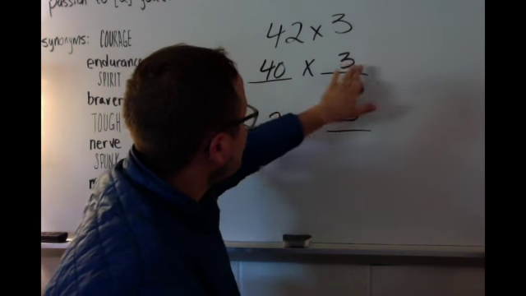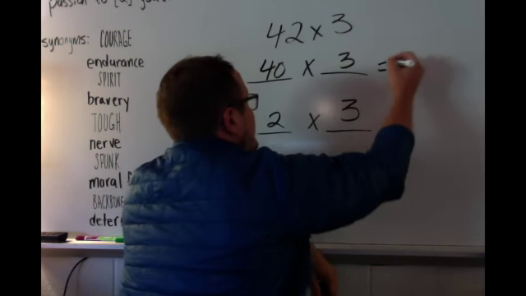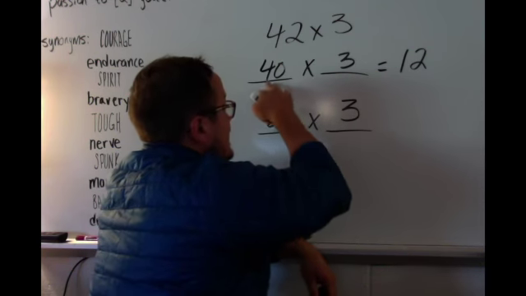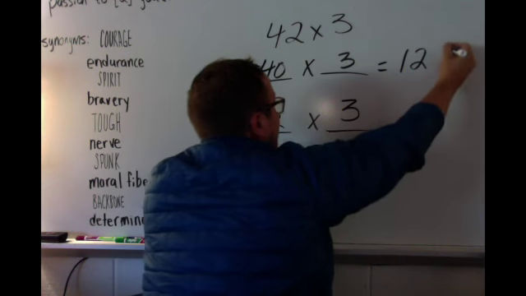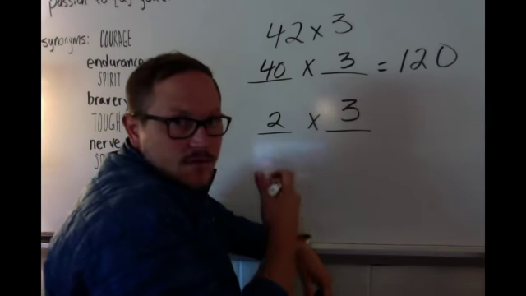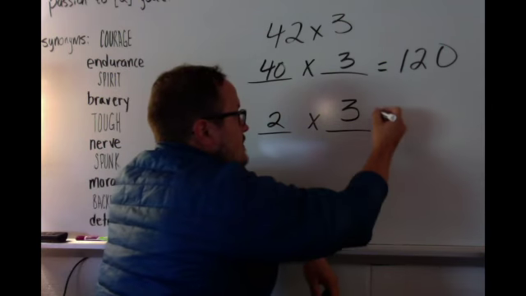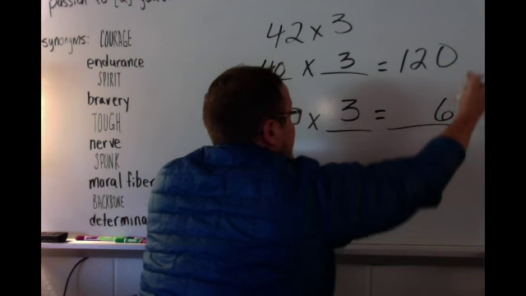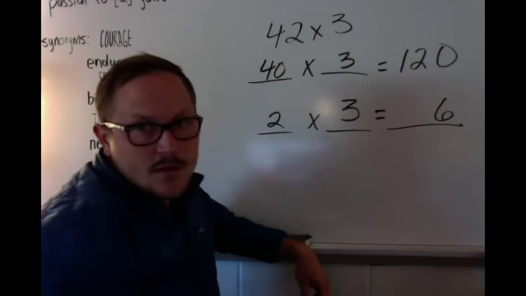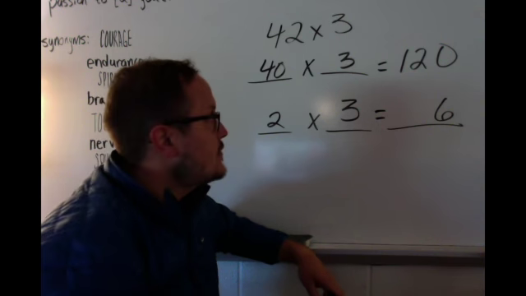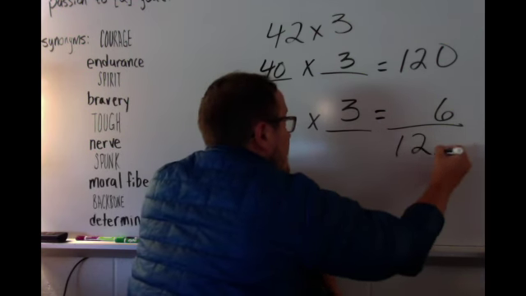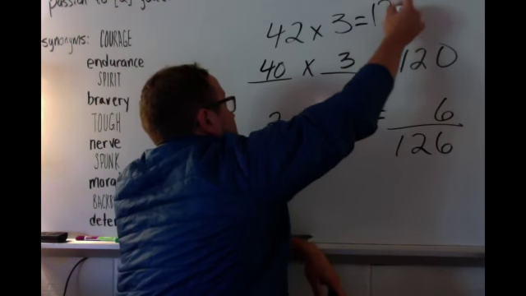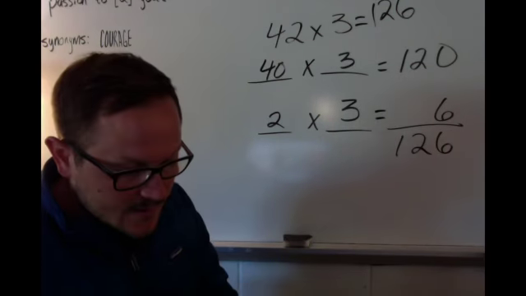this is 4 times 3, the known fact, giving a student an answer of 12, but they know that this is 40 because they can see it here, and we've talked about it in class, and they just add that 0 at the end. This next step, this next product in the algorithm is 2 times 3, which is a known fact, and there are 2 partial products here. Students then will take a step further and add them together to get a final product of 126. Thus, 42 times 3 is 126.